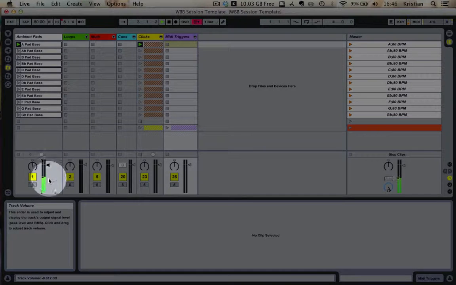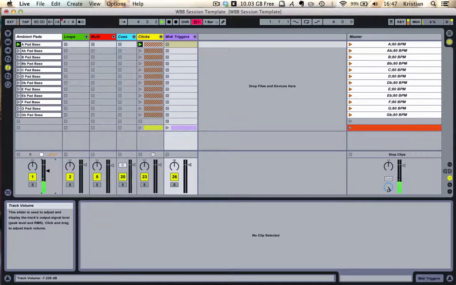And this volume control here is mapped to a foot controller on my MIDI controller, so that I can control the volume of that. I can fade that up at the end of songs, fade it up during songs, or just in a time where I want to fill out that sound a little bit.